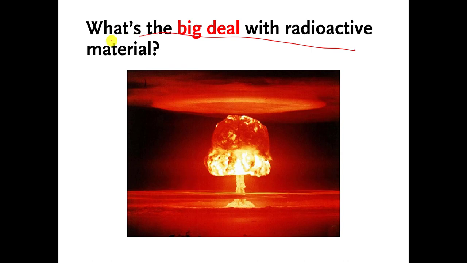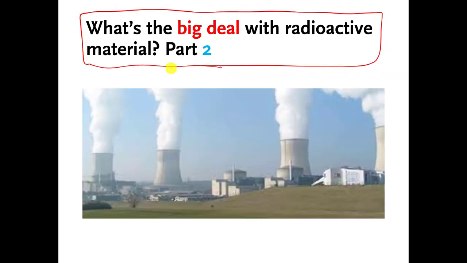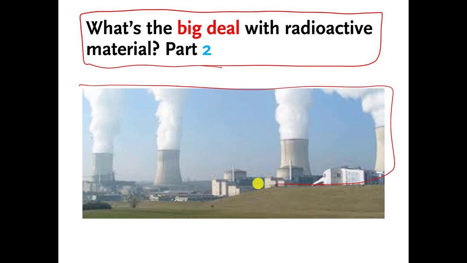So what's the big deal with radioactive material? Well, you can release a lot of energy by manipulating radioactive material. If you do it in a more careful way, you can use the energy released to heat up water, and the heated water can turn a wheel, which can be used to make electricity. That's how a lot of nuclear power plants work. So radioactive material — you can get a lot of energy out of it. You can destroy things with it, but you can also make electricity and do other useful things.